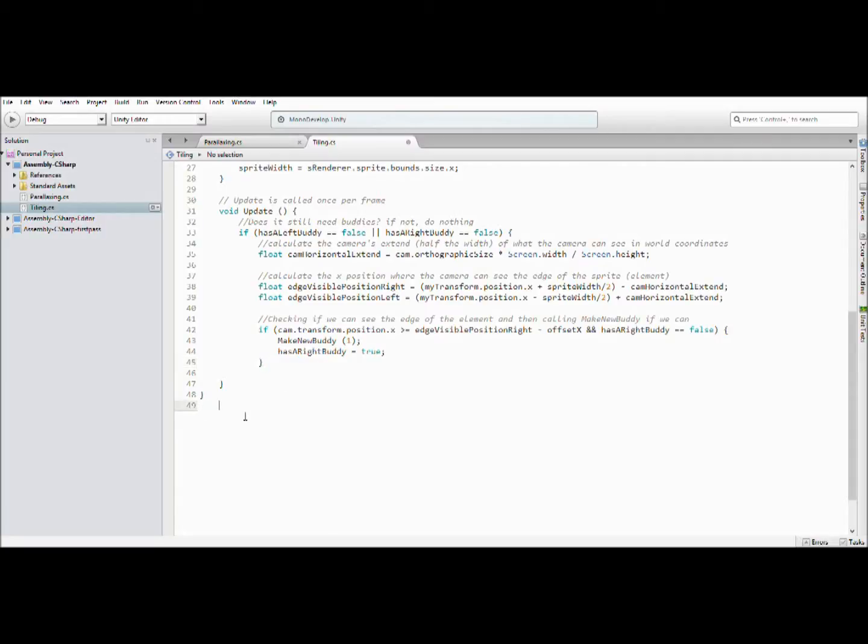Now in here, else if cam dot transform dot position dot x is less than or equal to edge visible position left plus offset, and has a left buddy equals false.